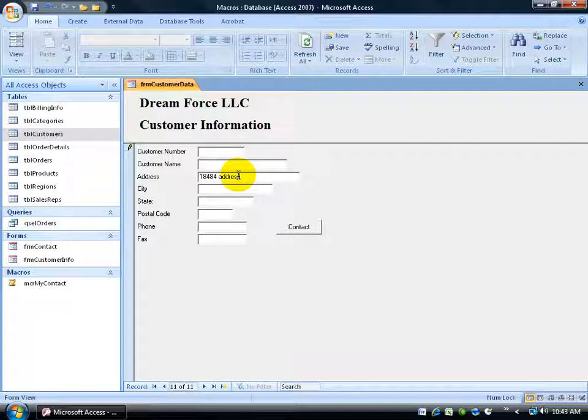So the moment I try to hold down the Shift key and hit enter, notice two things. First of all, that little pencil here is not solidifying into a triangle to let me know that it's saved the record, or in this case it's still writing the record. And it took me right back to the customer name. Even if I come down here and type in the postal code and then try to Shift-Enter to save the record, it takes me right back to the customer name. That's pretty cool in that they can't get out of here until they enter in the customer name.